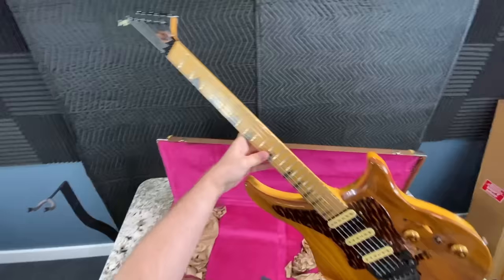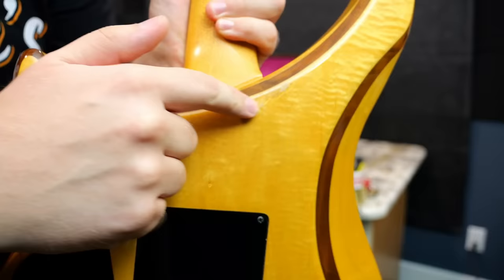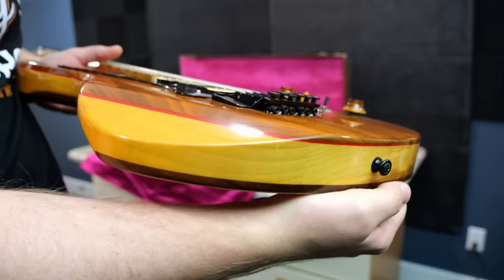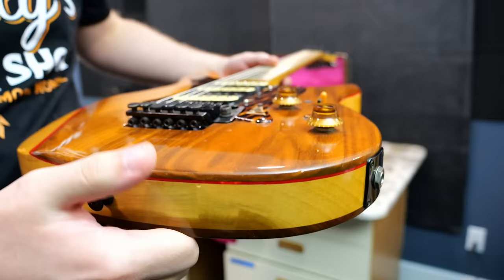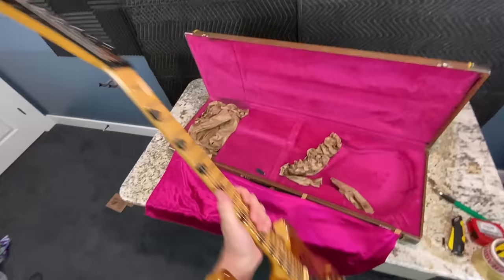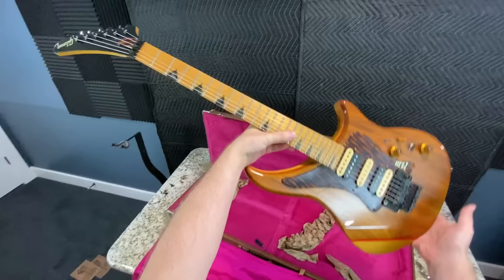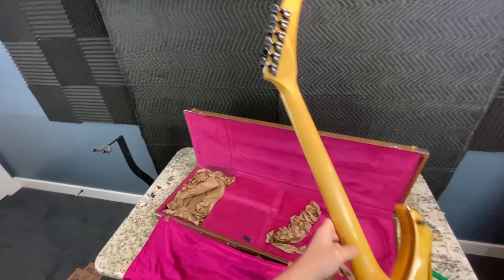What this one has going for it is that it's in really clean condition. We've got a couple of impressions and scratches on the top and some scuffing to the finish, but what I thought was damage is actually just different coloration in the wood. It's actually a multi-piece maple body on top of all the other layers — technically a plywood guitar, but they're so cool and very comfortable. I've always liked the reverse explorer headstock on them; they feel effortless to play and you can get to all the frets.